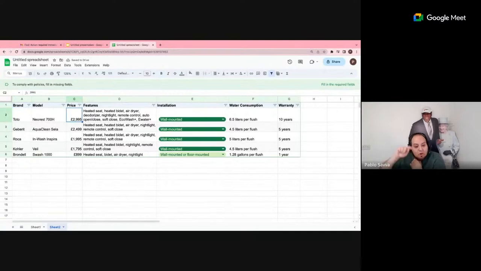This means it's gone online, looked at the prices, converted them to Great British pounds, and put them into my sheet, right? So it's done the extra mile because I've asked it in the prompt that it's UK. It's made an assumption on the features as well, and it gives me what it thinks are features that I'll care about. It's interesting, wall mounted.